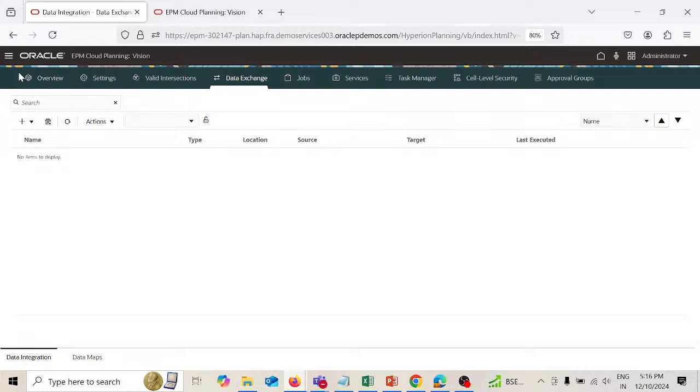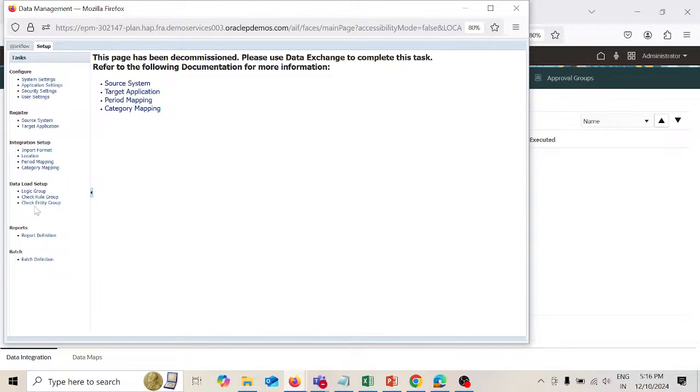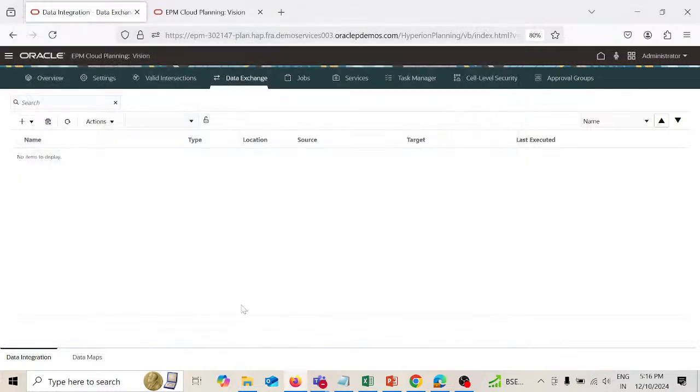Now okay, now I will go to data management, which is already open here. We're going to go to logic group. Okay, we have to reopen it because we have just created, and just refresh it once. Now I will open data management again.